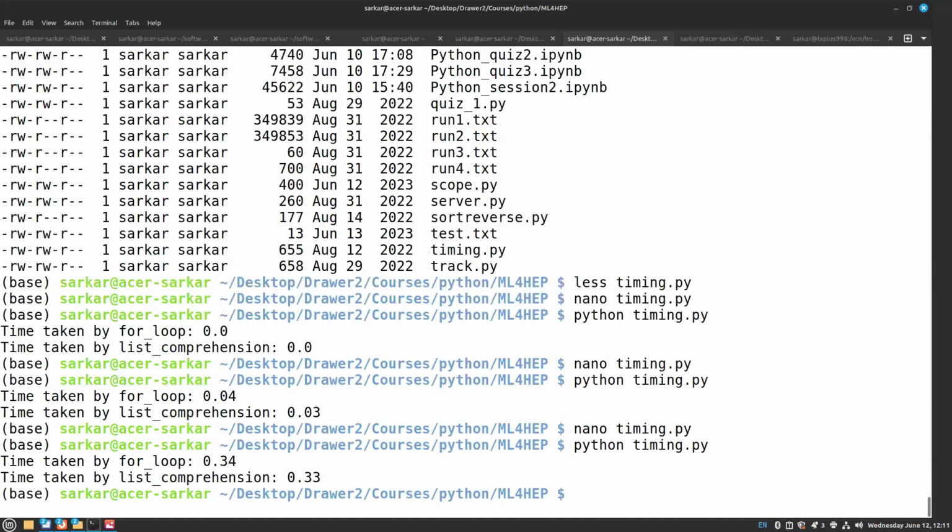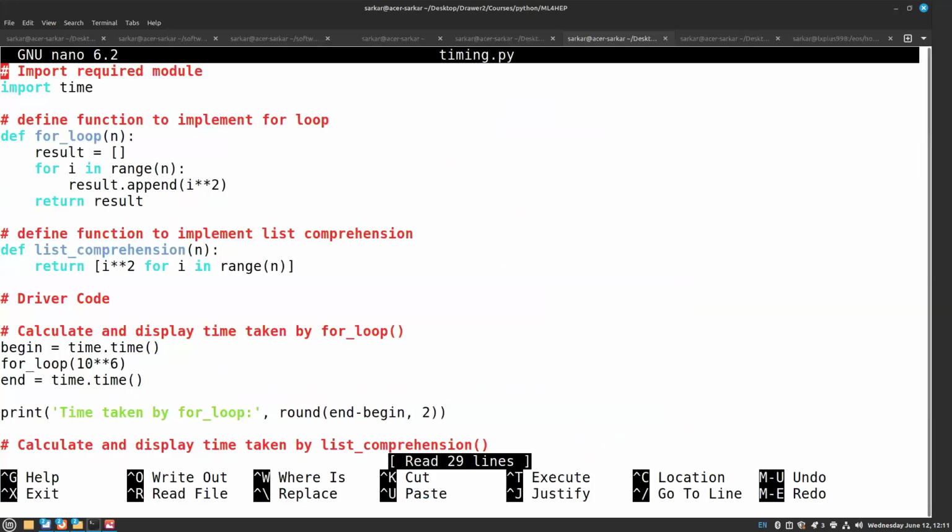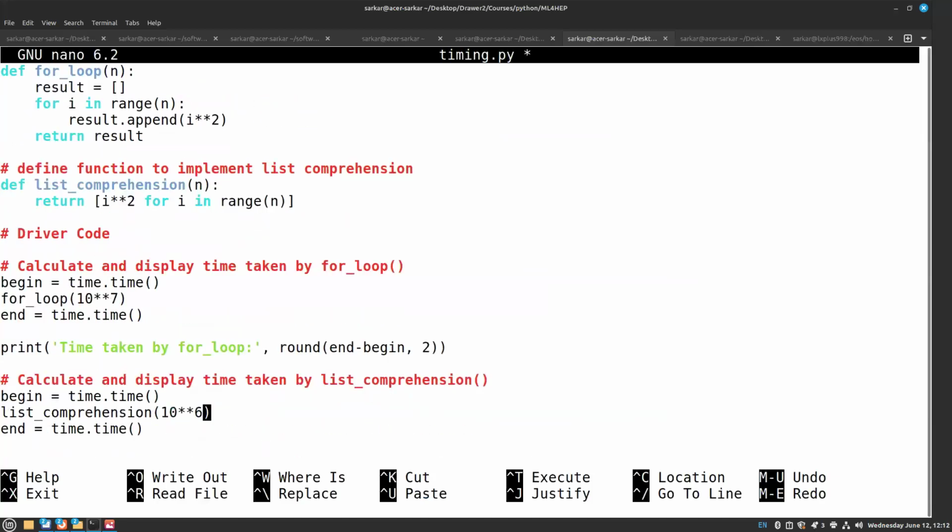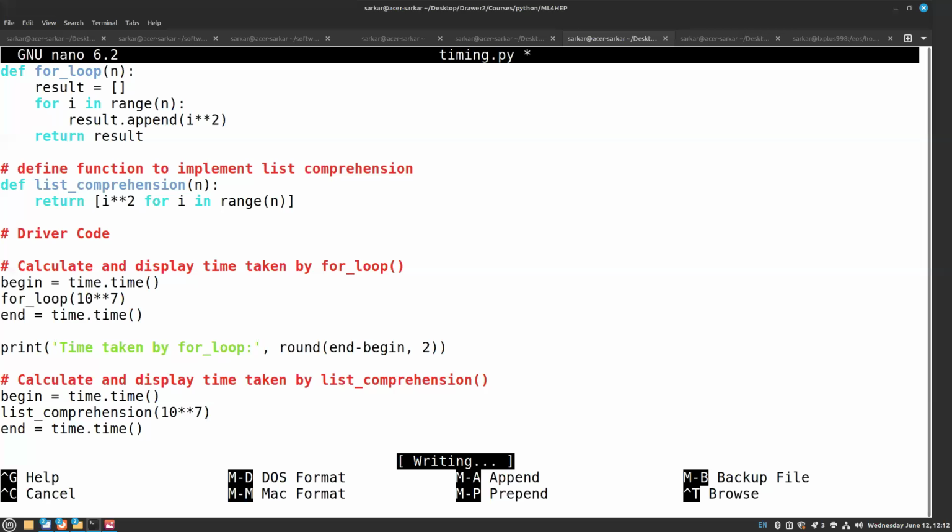You see that I told you the very first day that list comprehension might be more optimized than the original for loop, but it doesn't show that. But as you grow your array, from 6, if I do 7, and I hope it will still return, it will not get stuck somewhere.